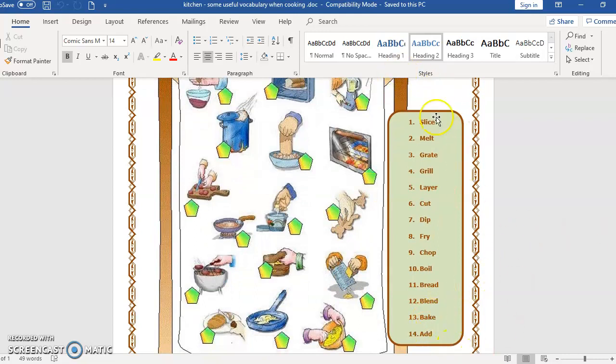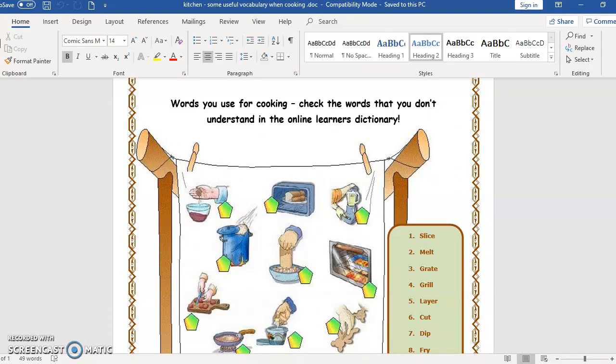Slice, melt, grate, grill, layer, cut, dip, fry, chop, boil, braid, blend, bake, add. They are all words you use for cooking. And here they are also all in the imperative form, which you may have noticed. Okay? So I let you do this vocabulary work all by yourself.